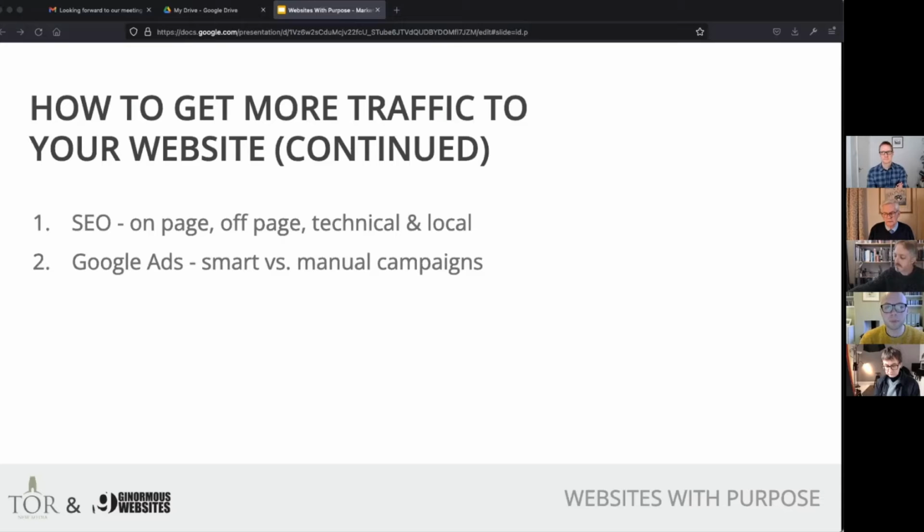Then there are manual campaigns where you can set it up and you specifically create ad groups. So you might say, for example, I've got an ad group running that I'm just targeting people that want hosting for their website. And then I might have another one where people want SEO, and another ad group that wants websites itself. And the great thing about the manual campaigns is you have much more control over it.